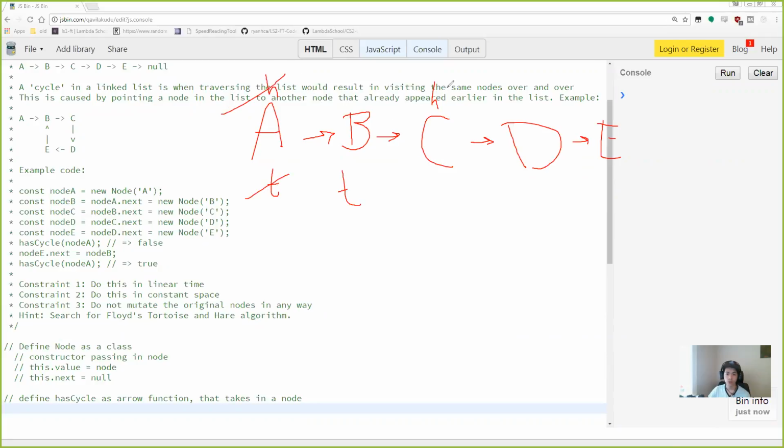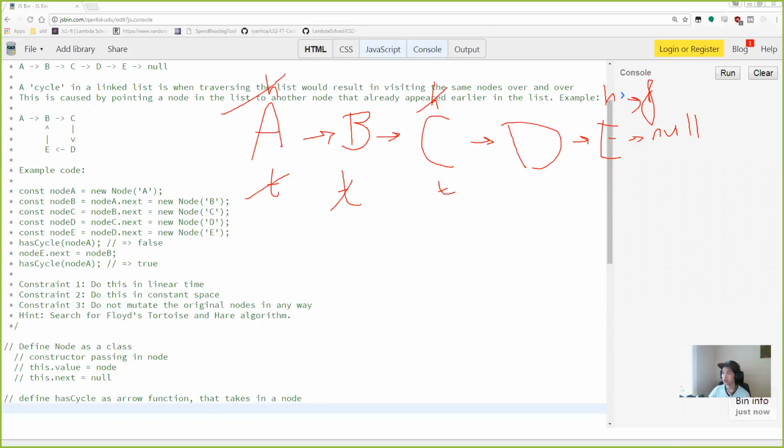And then the next iteration will have H here and tortoise here. And then the next iteration will find that this points to null. So the program kills itself and returns false, because this linked list does not have a cycle. So this will return false.